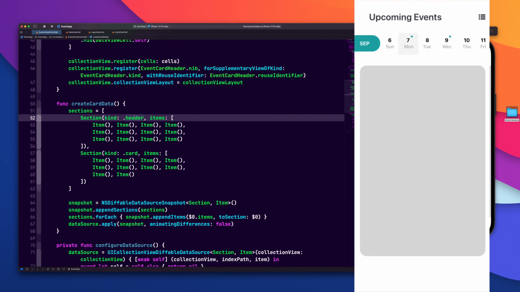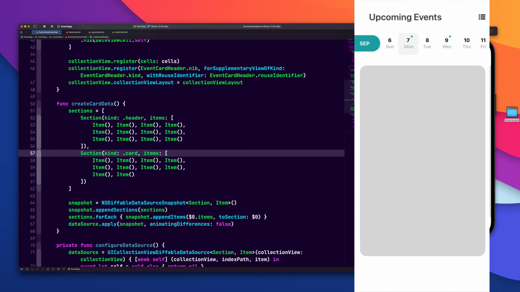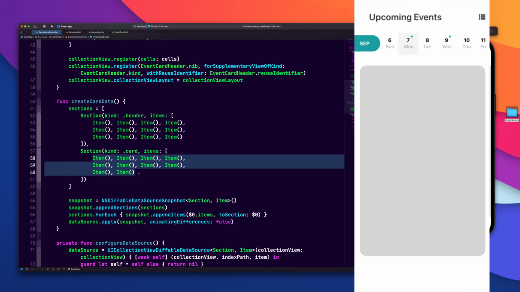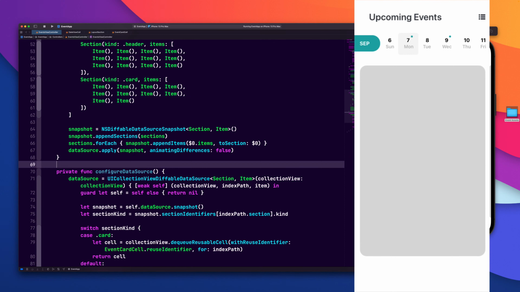And then inside of the header, we're saying these are the number of items we want it to display. So we're saying that it's going to do 10. And then here we have cards, and that also is going to display the number of cards that we need. So we should have a header with roughly 4, 8, 12 items. And then the cards should have 4, 8, 10 items. So that's how that works.